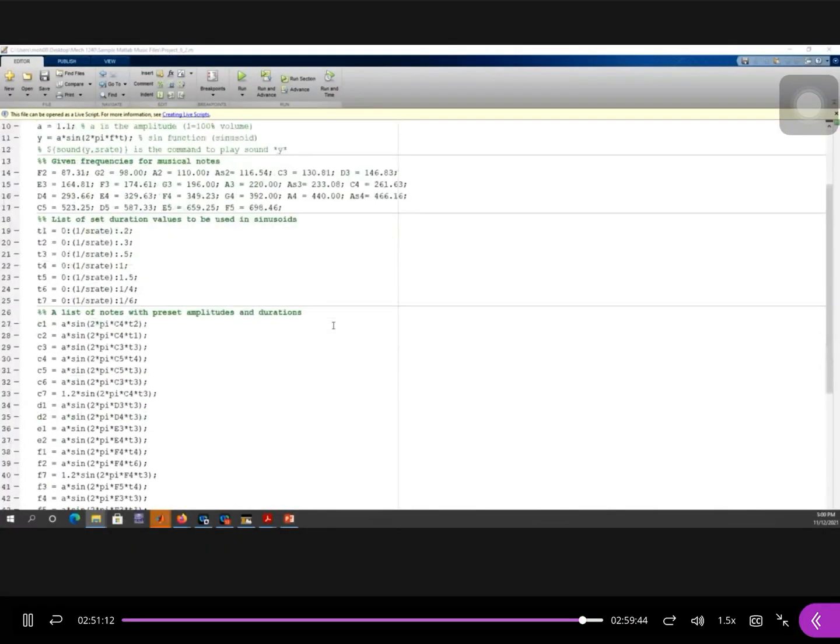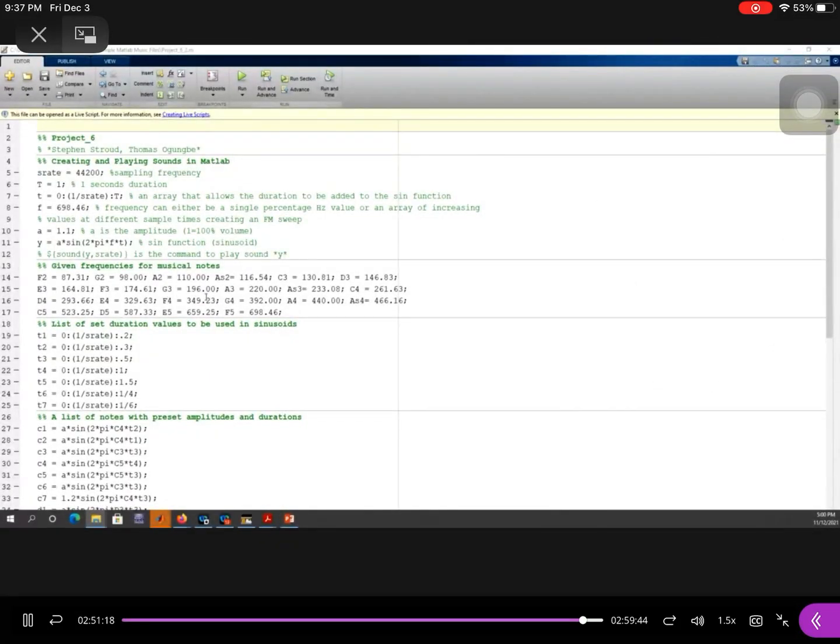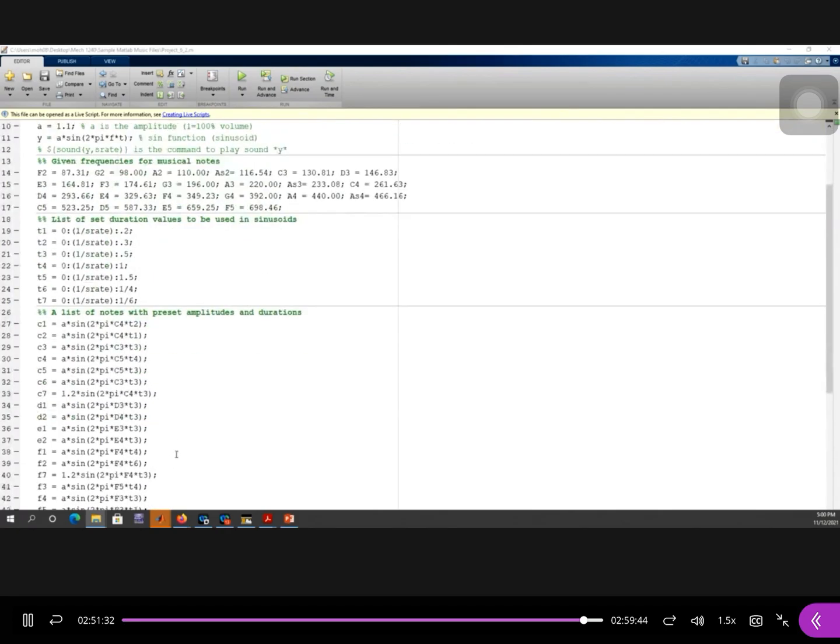Now, in the last one, I wanted to show you how to play chords, right? You've got, again, the same frequencies that are given here for the notes that you cannot change. But also, he's got the time. Each time is different. Like instead of 0.5 seconds, like in some of the files, here it is 0.2, 0.3, and then he uses the right one for the notes whenever he feels like it, right?